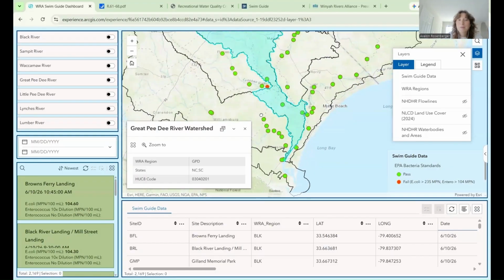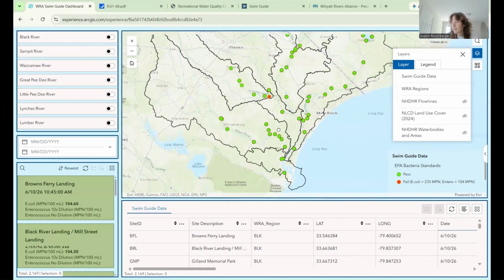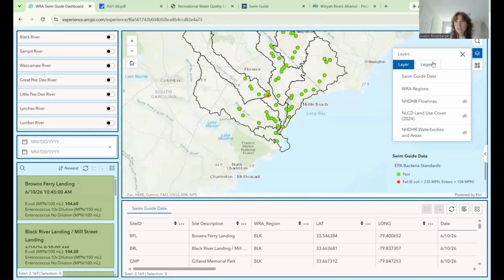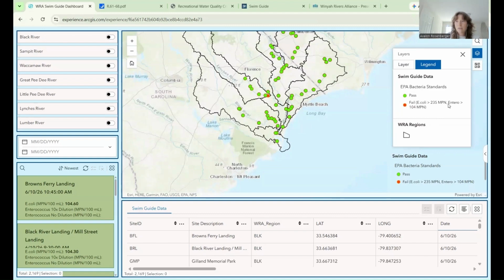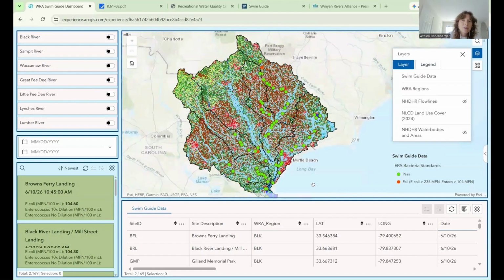The rest of them should be following what the state guidelines are for HUC 8 codes, but you'll see them when you click on each of the areas that are encircled in black. Okay, so that's the layers and the legend tab. I think that's all for legend. If you turn layers off, you won't see them in the legend. So that's also something that's important to keep in mind.